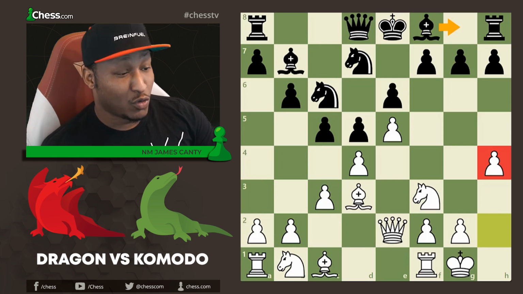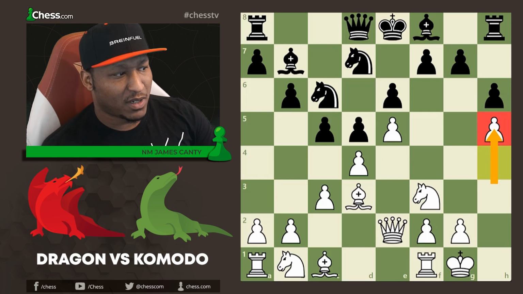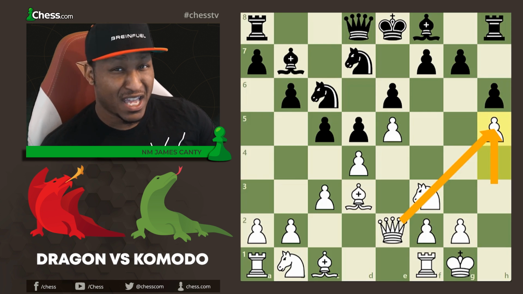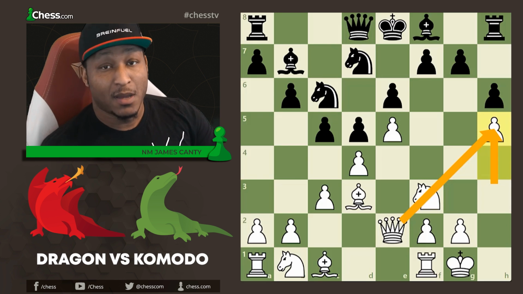So a lot of times you know that they're going to castle this way or the king's going to stay in the center. After the H4 move, there is H6 from black and then H5, right? Gaining more space. Yes, this pawn seems weak, but it can be defended quite easily. So let's make some moves here. Remember, in the opening, it's all about making moves, right? Getting your pieces out, developing, making a plan.